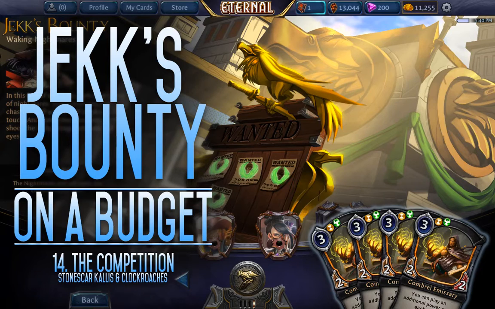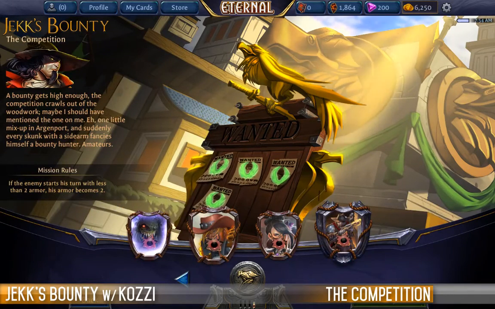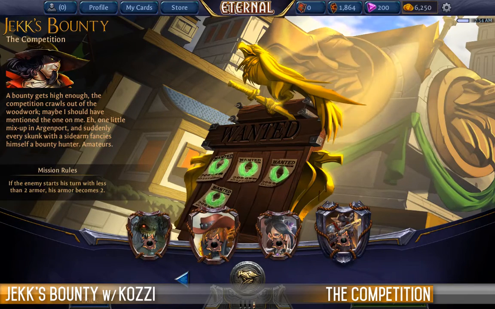This is a combo enabler. It allows you to ramp up like crazy by playing an additional power each turn, and that gives you a little bit of a hint of the direction that I want to head in. But first, let's take a look at the mission rules for the competition.